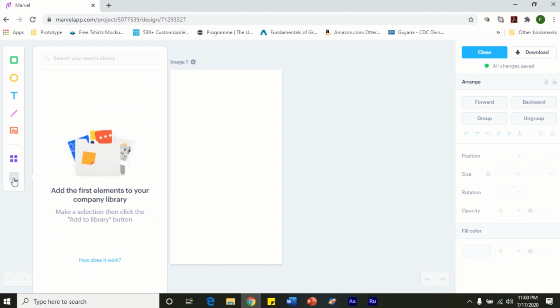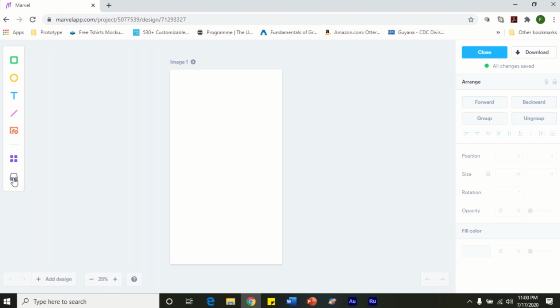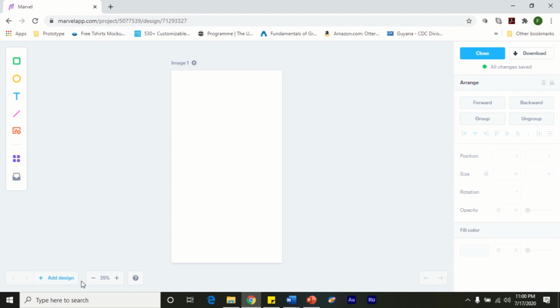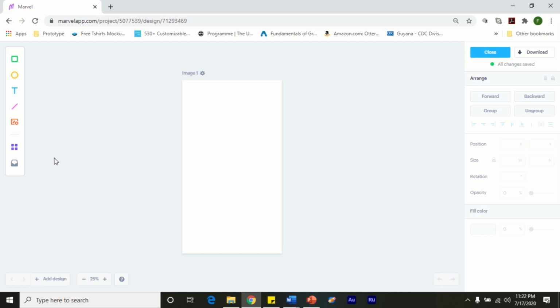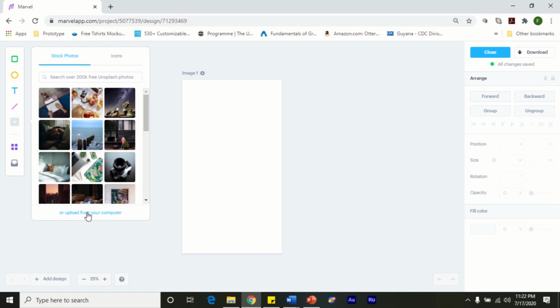As we use the workspace more, we'll get familiar with these functions. You can also maximize or minimize or zoom in and zoom out of your canvas. And on this panel, you usually have several options for customizing the specific element that you're using at the time. So let's get started by creating our first screen.